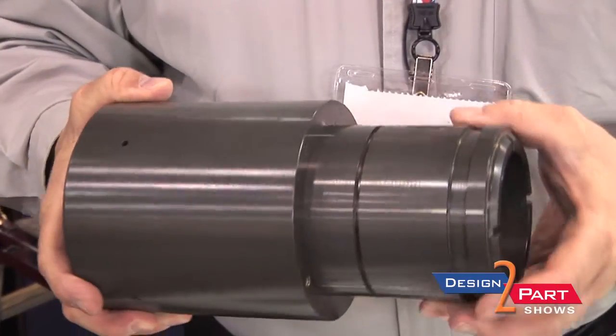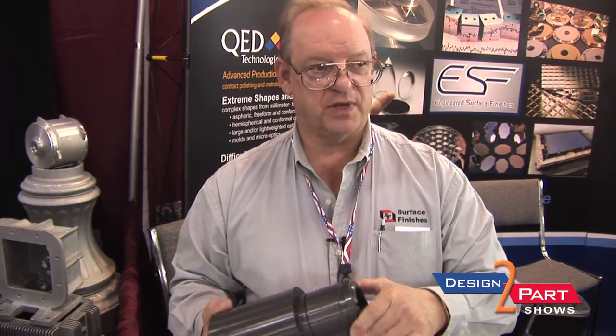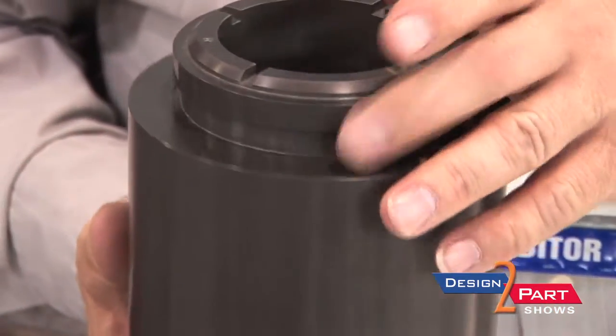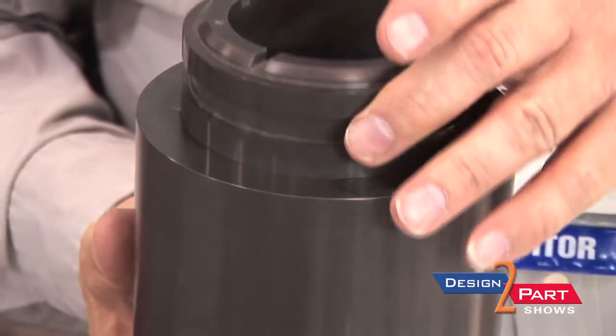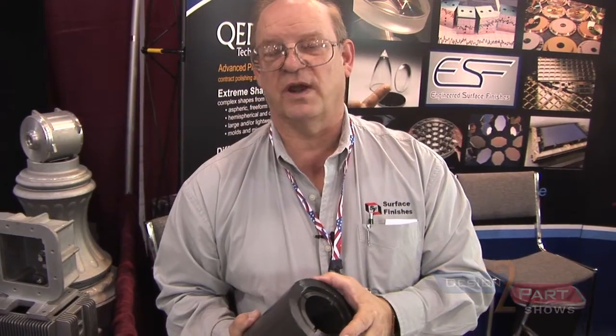This is a cylindrical air bearing, anodized aluminum. The purpose of this is to spin with very little drag. It's kind of an entertaining device because it moves pretty quickly. I take my finger off the bottom and it drops. There's no slop in this at all — very, very tight, in the millionths of an inch range.